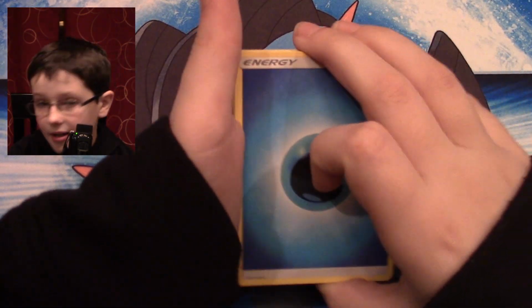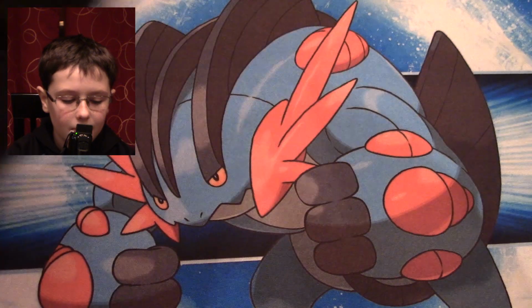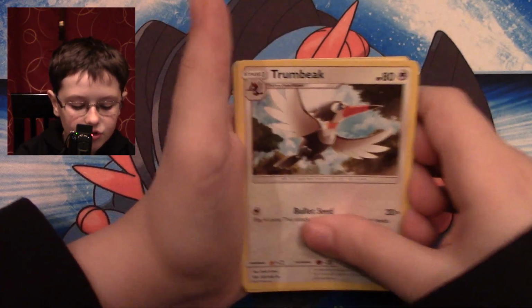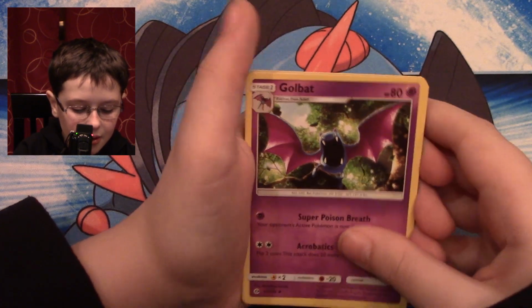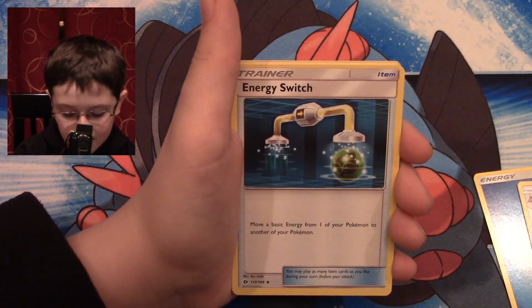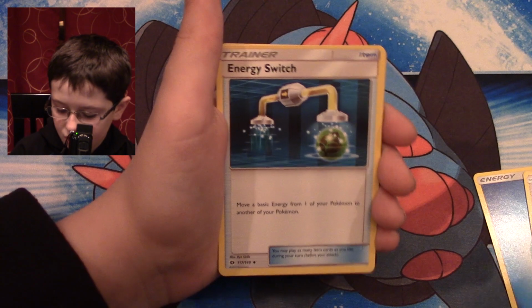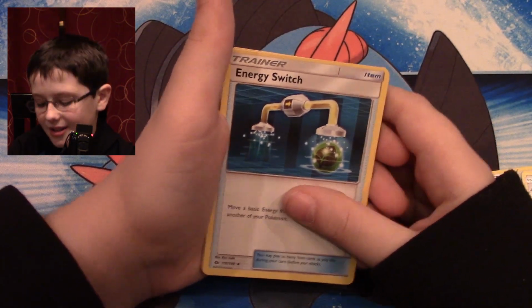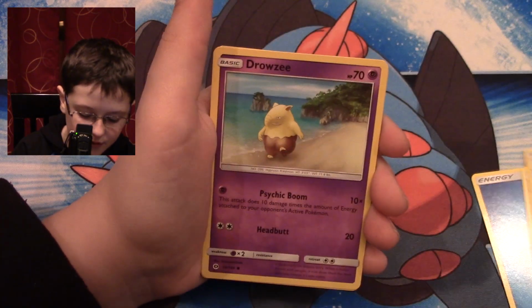My third pack contains a water energy, Trumbeak, Golbat. Ooh, this looks really cool. Energy Switch. I'm sorry if I say my first a lot, but it's true. Like that Trumbeak and this Energy Switch are your first.